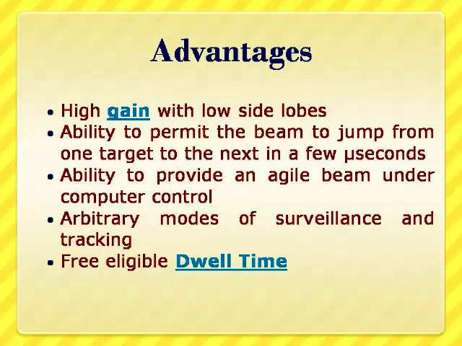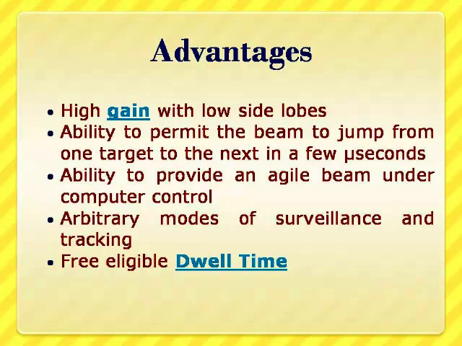What will be the other benefits we can achieve by going for a phased array? The advantages are listed here. There will be high gain and low side lobes because of the use of large aperture. The aperture in the earlier case of a parabolic dish is also large. The difference is that in the case of a parabolic dish, we can consider that as though there is a continuous signal that's going to be radiated. But in this case, if it is replaced with an array, that means you are going to send only the samples of this continuous signal.